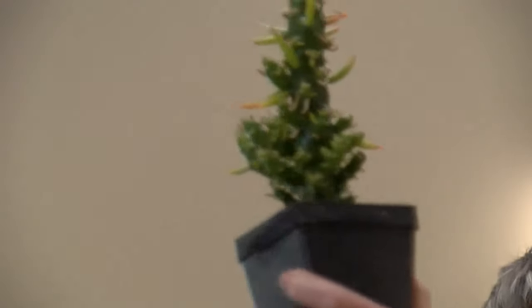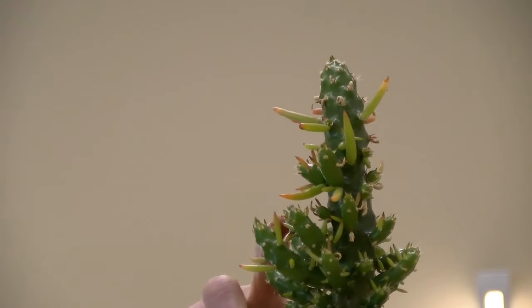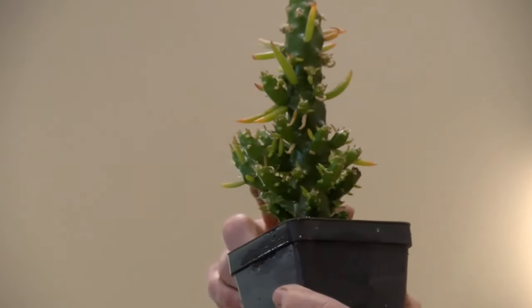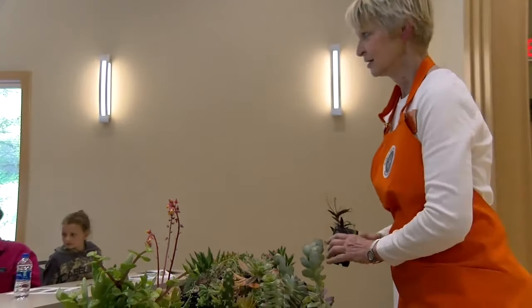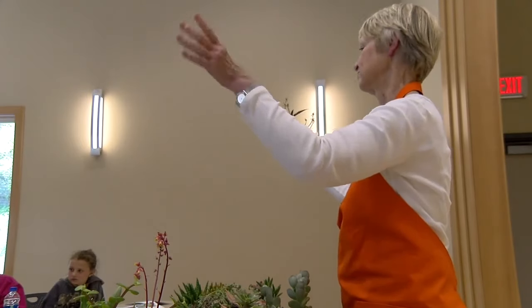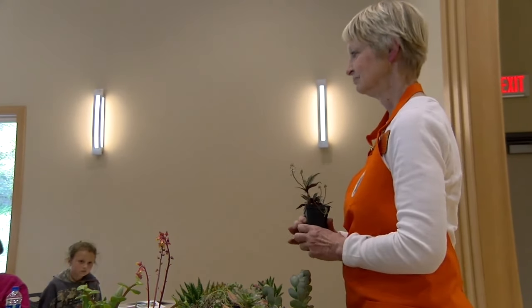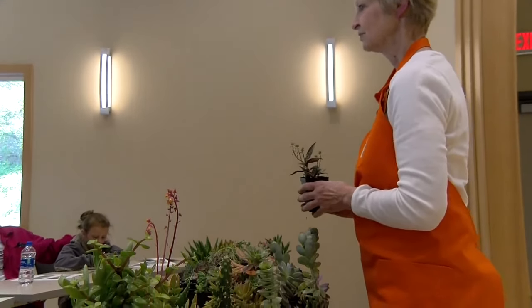And then do you take the spikes? Yeah, here you would take these off. Those down there, not the top ones. You're going to take these little miniature arms off. Really cool. Do they do all right in this climate? Indoors. I grow them indoors in the winter. They don't like the rain here. In the summertime, they all go outside. Otherwise, they spend the winter in the greenhouse and in a sunny window.